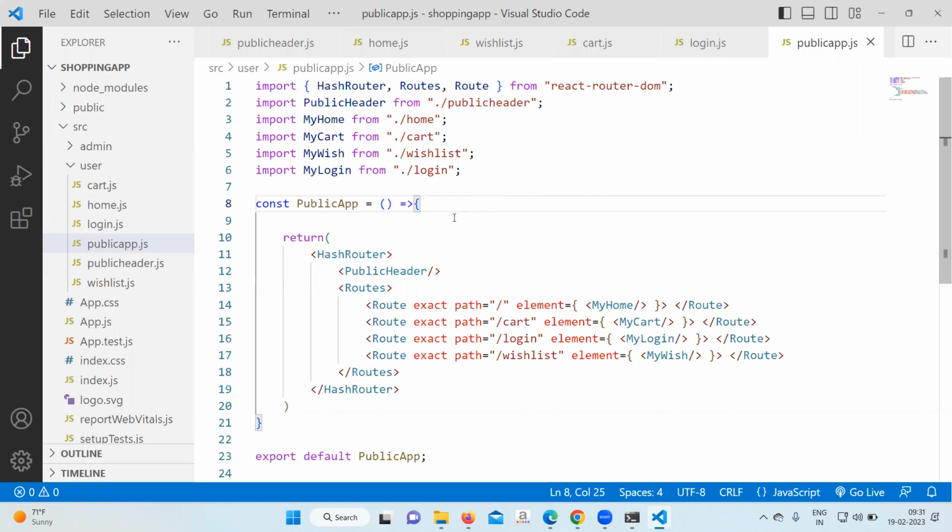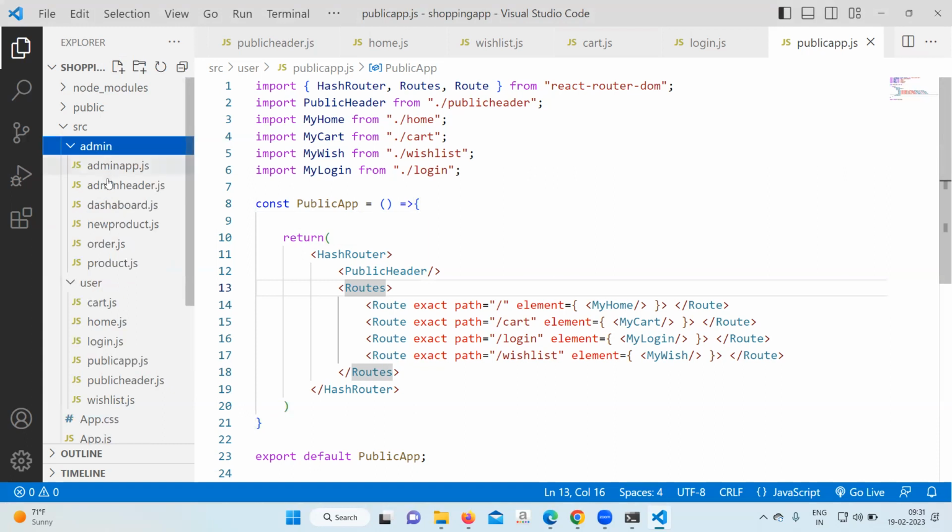Okay, so we'll come to the admin folder and go to the admin header.